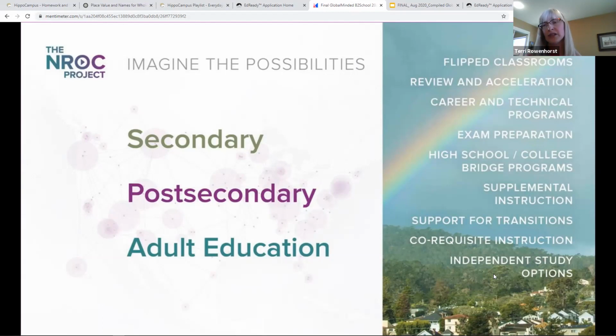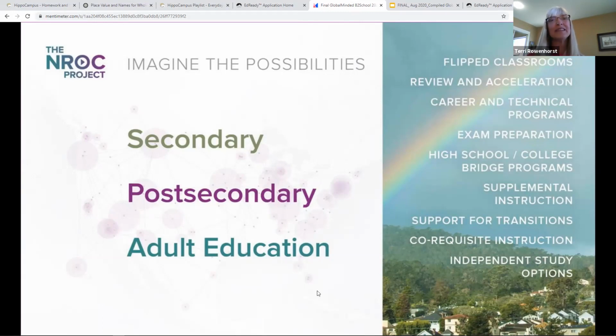It's just been too time consuming to do that as an individual teacher, to try and, based on a high stakes assessment, come up with the resources to meet every learner where they are. As Arach mentioned with Hippocampus, you can find resources there, but it's going to take a little bit more time than working with a tool that has a diagnostic built in like EdReady does. So that's a pretty powerful option.